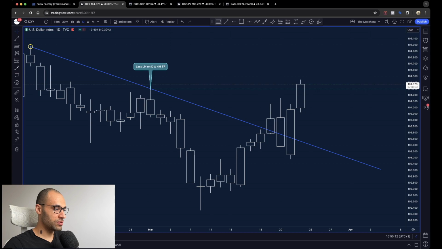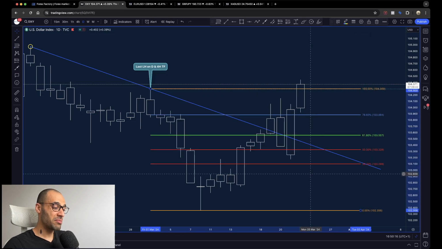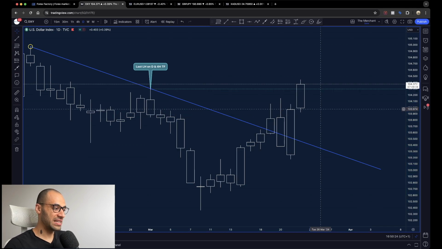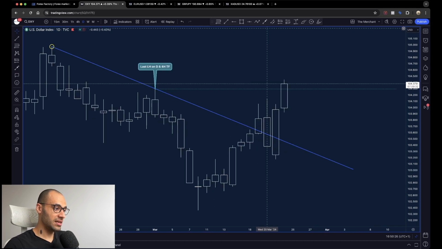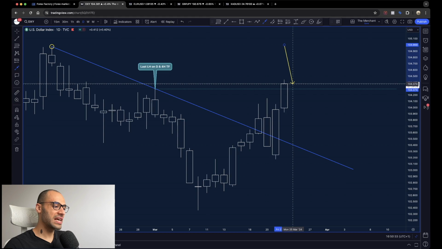I told you we could use Fibonacci and we could sell from the 78.6, but for me, by understanding and knowing how the market structure works, I like to wait for the price to come to retest the last, in that case, the last lower high on daily time frame. It's very important to see how this daily candle will close. If it will close above, good.